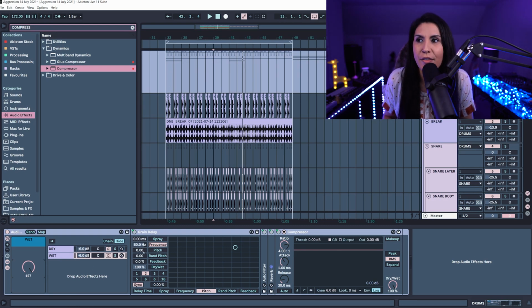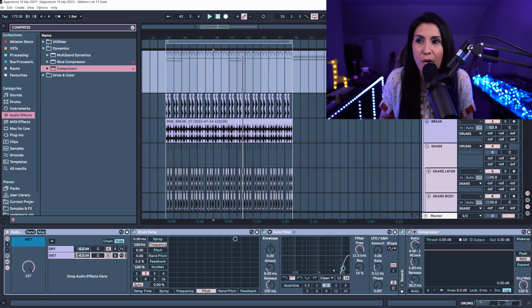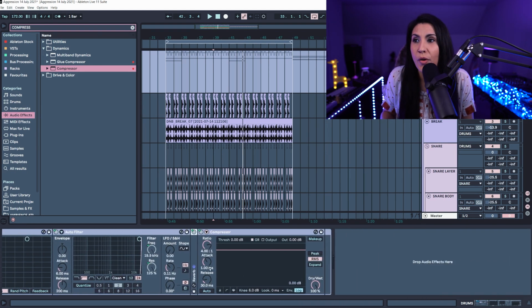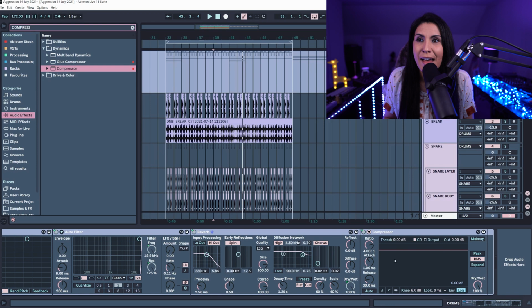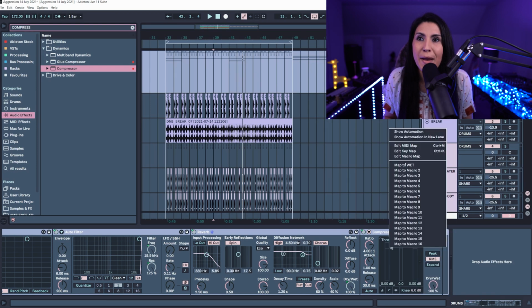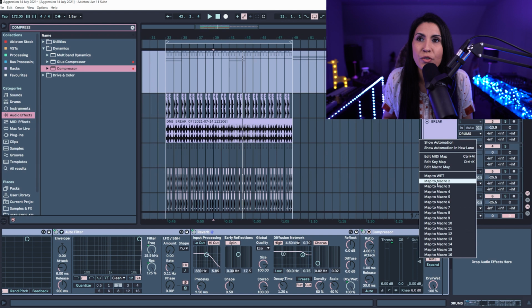So I'm going to assign this macro to the hertz of the grain delay and also the percentage. And on the auto filter, we're going to change it to a high pass filter. We're going to assign the frequency to the wet. We're going to assign the resonance to the wet. And then on the reverb, I'm going to apply it to the dry wet. So we're increasing the amount of wet reverb that's filling the space. And because it's high passing at the same time, it's not going to create any muddiness in the low end. So map to the wet. And then on the compressor, I'm going to map it to the threshold and to the output.